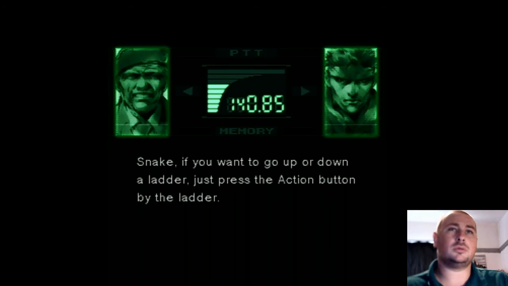Snake, if you want to go up or down a ladder, yeah, press action. Press all right, the action button by the ladder.